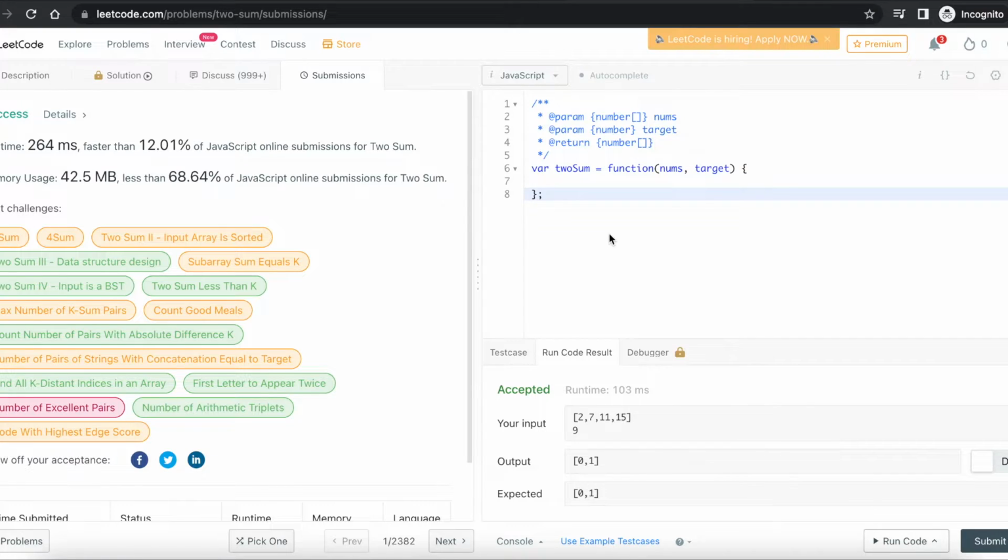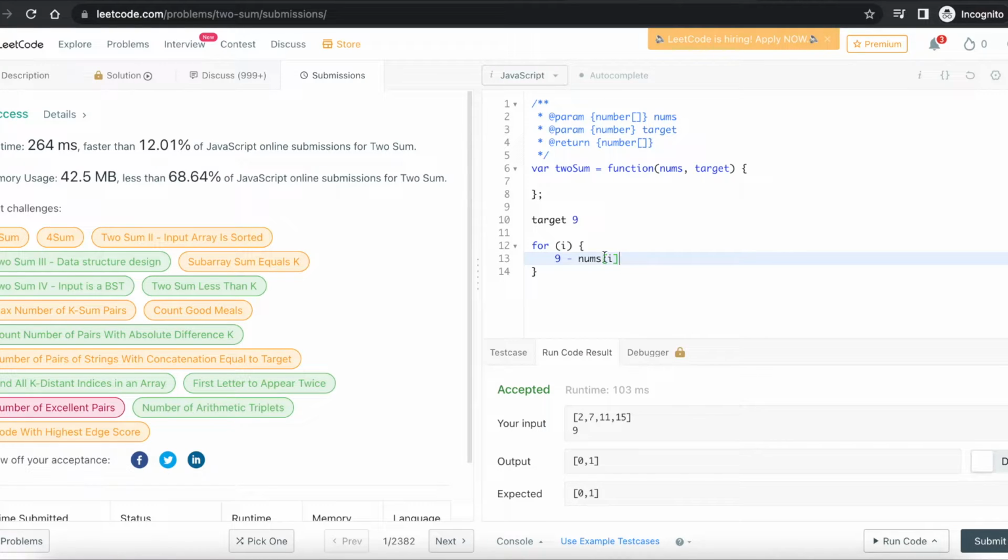So basically, if this is an example, and our target is 9, and I'm going through my for loop, and I have some kind of i. So if 9 minus nums[i], for example in this scenario, 9 minus 2 is 7, right?